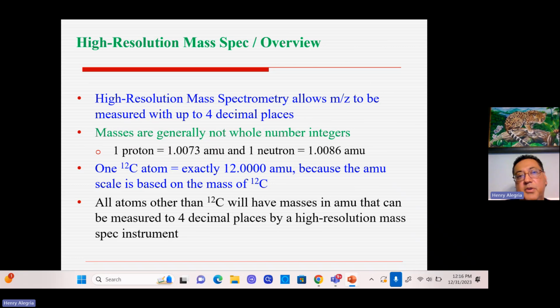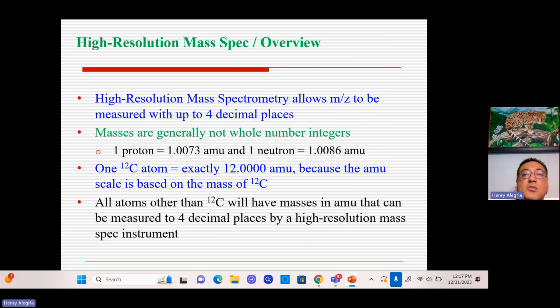The reason where this can become very useful is as follows. First of all, a little reminder. So remember that we generally say hydrogen has a mass of 1, carbon 12, oxygen 16, and so on. But masses are generally not whole numbers if you look at the periodic table, right? And that is because that's giving you the average taking into account the relative abundances. But here is the point. If the mass of an atom is due to protons and neutrons, I can't have a fraction of a proton or a neutron, so therefore it's always a whole number. But of course, that doesn't factor in the different isotopes and their relative abundances. So really, we have to take that into account.